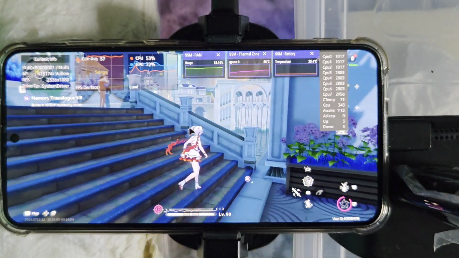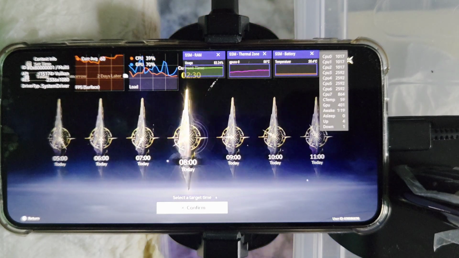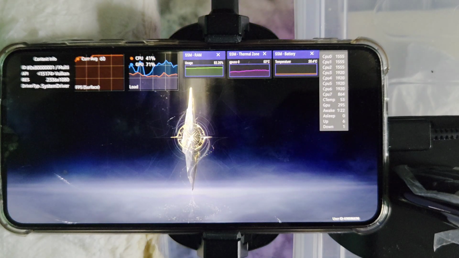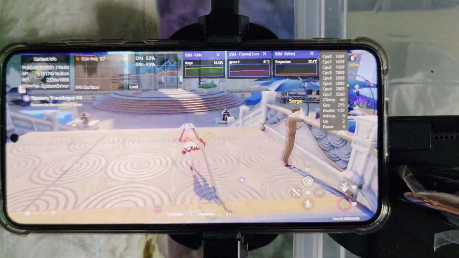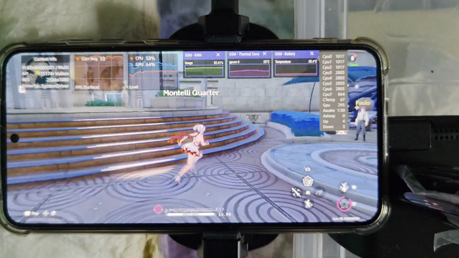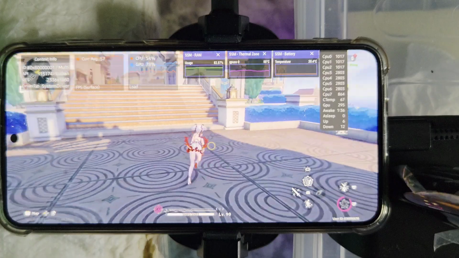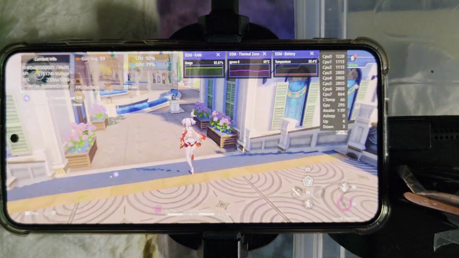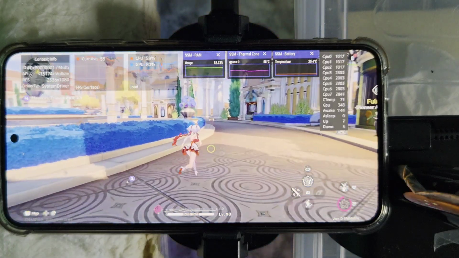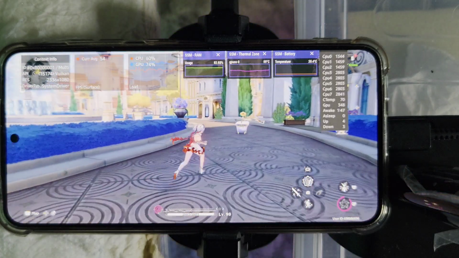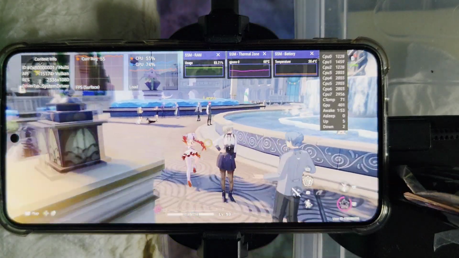Another fantastic thing, the temperatures in this area are lower. It tends to hit like 85-90 degrees in this area, especially when you go in the middle, where the fountain is. If you go there, the temperatures skyrocket for a moment, but now that seems to be gone, and the overall temperatures are lower. Well, can you experience the benefits of Vulkan on 8 Gen 2? Yes. The funniest thing is, we are actually getting better FPS on 8 Gen 2 than on 8 Elite with Vulkan. 8 Elite has about like 49-50 FPS max on Vulkan.